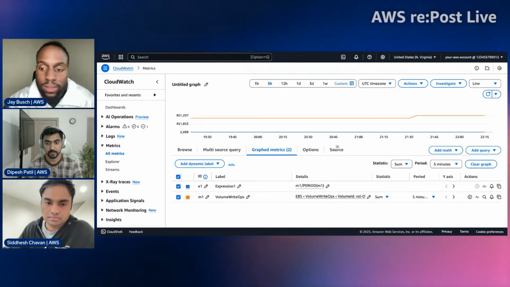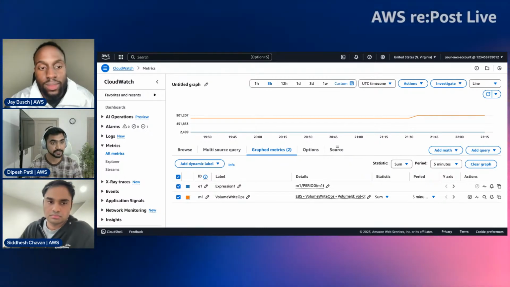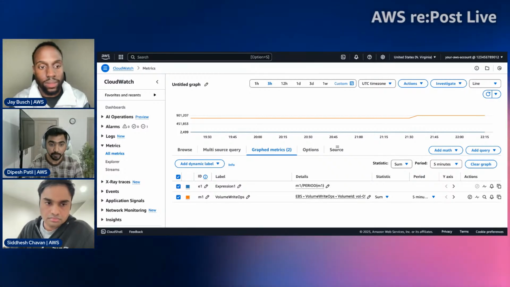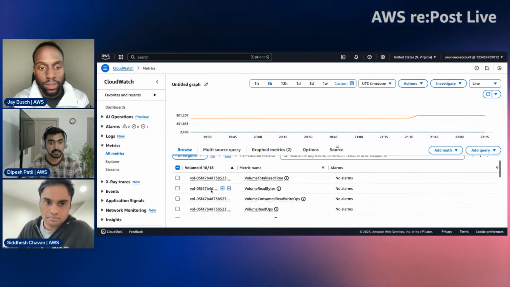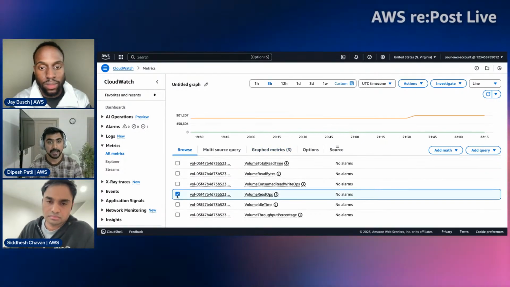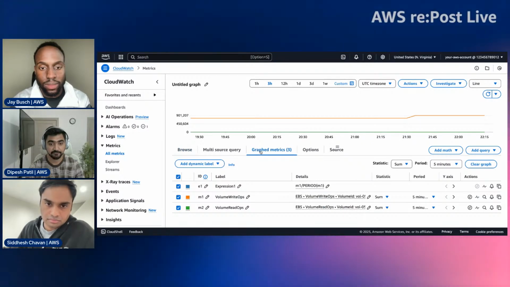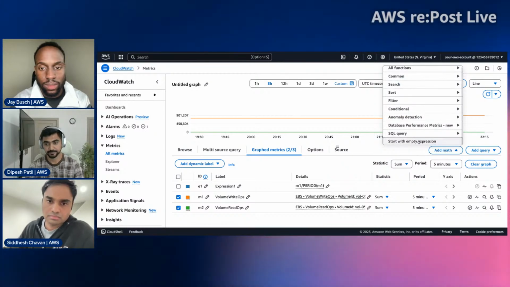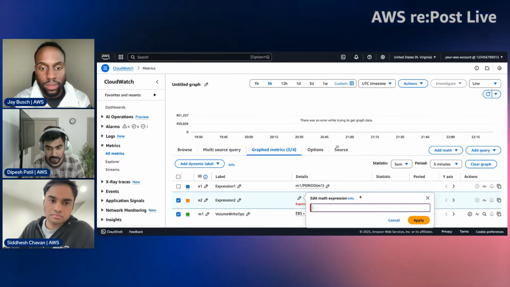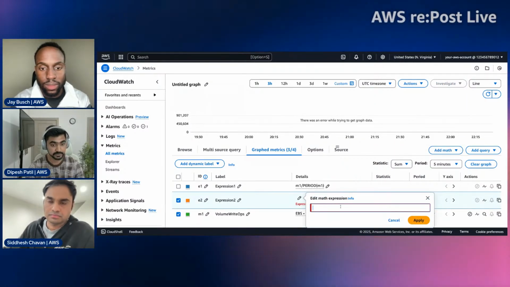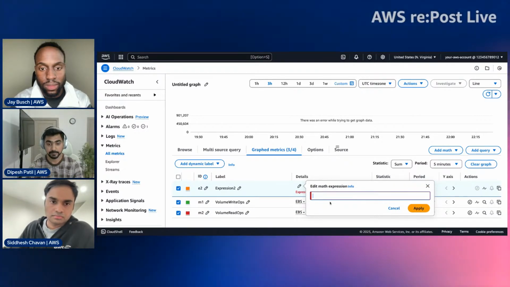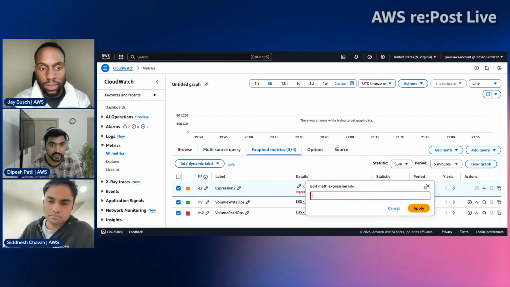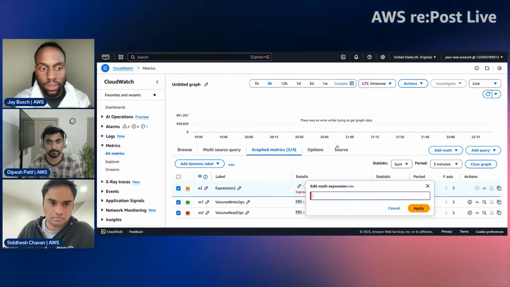So that is how we can use CloudWatch to monitor the write ops. And if we want to monitor the total average IOPS, then we also have to select the volume read ops. And so when we go to the graph metrics, I'm going to remove expression 1, but we'll add another expression that would be on the lines of write ops plus read ops, and it will be divided by the period of 300 seconds. That will give us the total average IOPS, which includes both read and write ops.